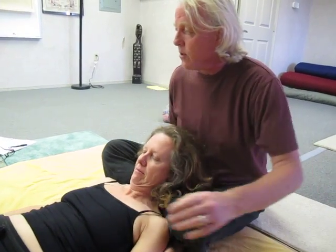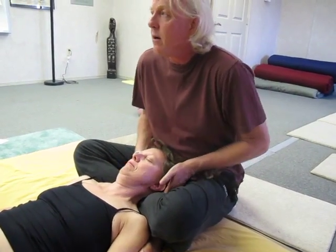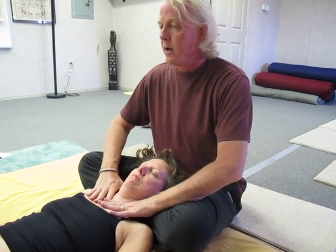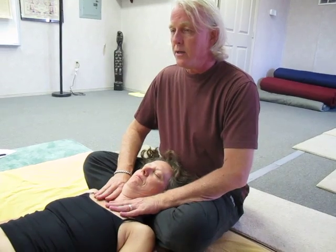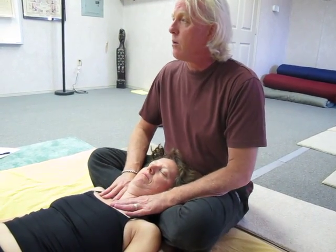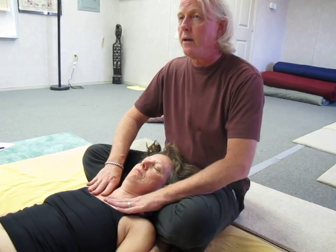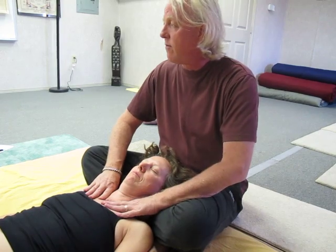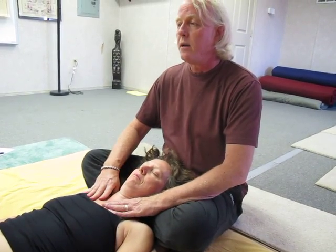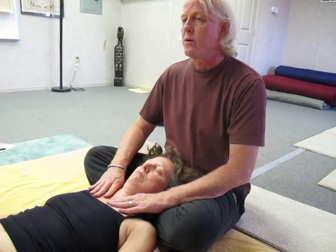Scoot up, and then you collapse back. Okay? And I'm going to scoop that hair kind of out of the way. Okay? All right. Now we're just going to flow through this. Start here. So first is just getting in position, and then just start 1, 2, 3, 4, 5, 4, 3, 2, 1. So far, so good.